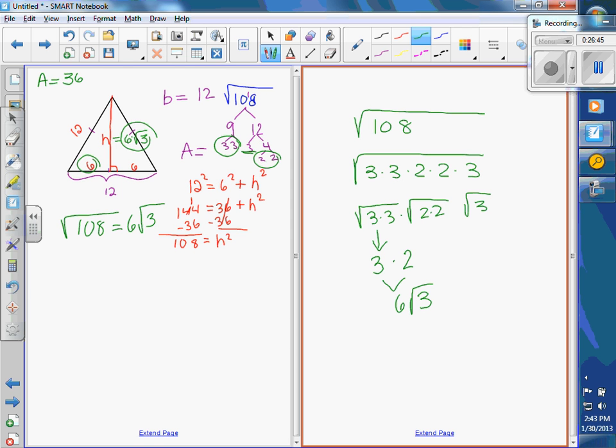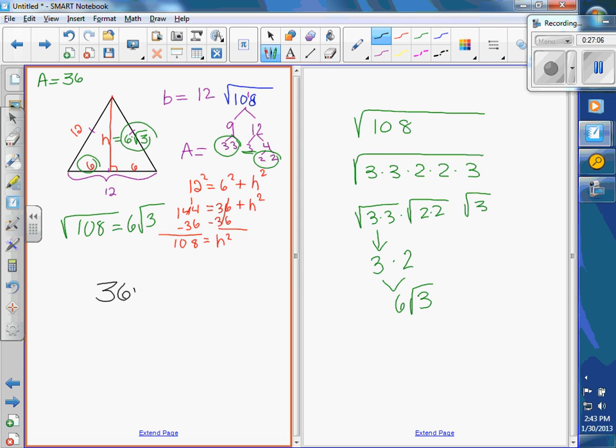Okay? It's very common to do that successfully for a long time and never really know why. And it's also common to understand why and forget. You know, but you just keep asking and then you'll forget less. Okay, so do we get the area? Here is half the base times the height, so it's 36 square roots of 3. And if this were in inches, this would be square inches.